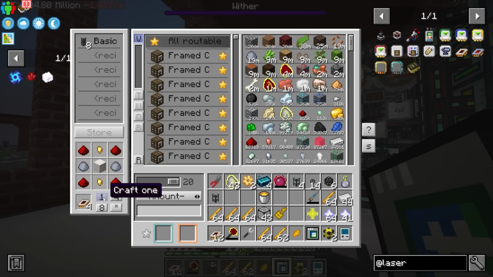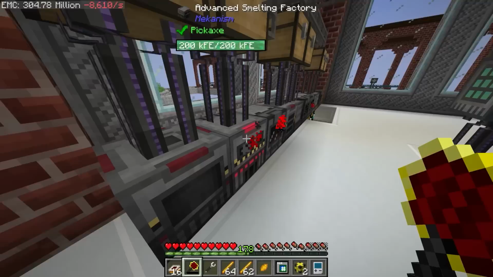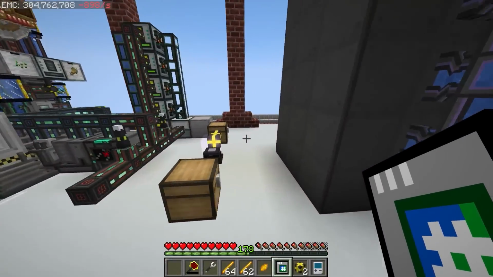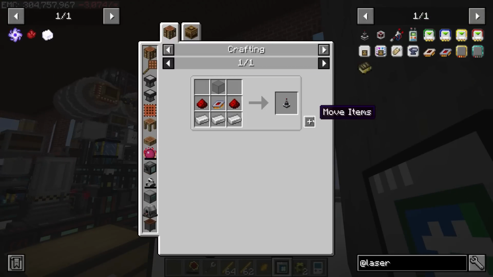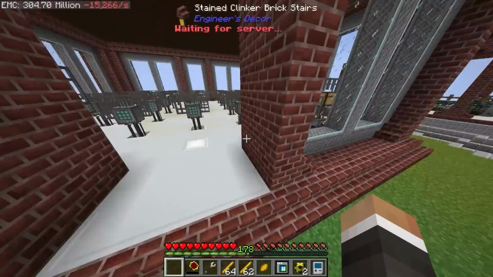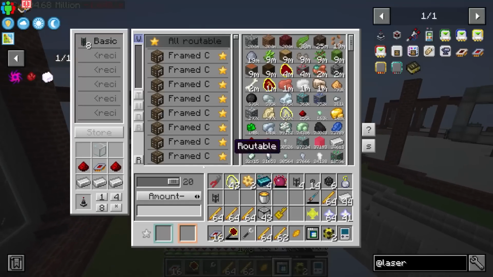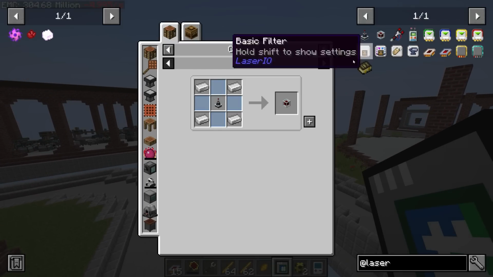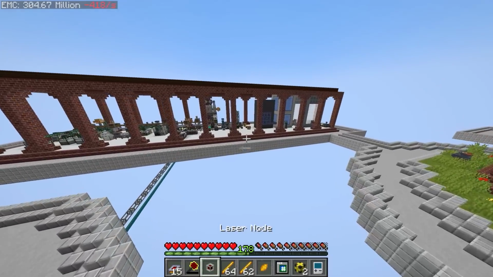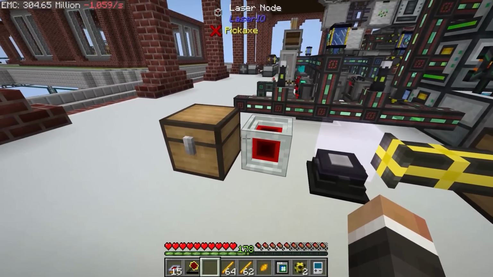Let's make a couple sets of those, and let's run all of that, of course, through our energizing factory over here. Once we have all of those, we should then be able to craft up our first laser connector. Oh, of course, they're just going to be sitting in the ender chests. Let me grab all of those out of here. Let's craft up that first laser connector, and then let's craft that into a laser node. And then we're going to put that laser node between this chest and our energizing orb. We're going to put it right there.